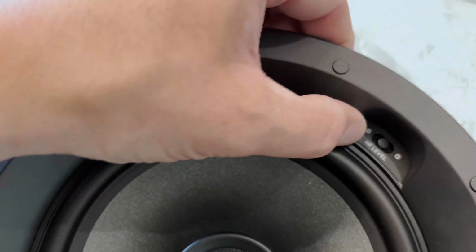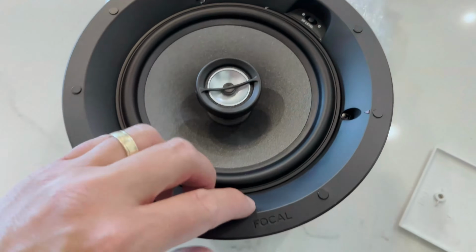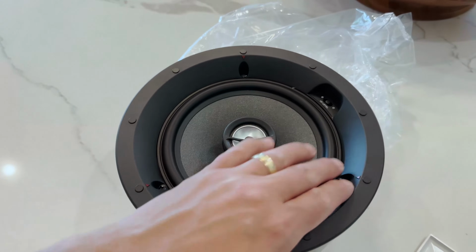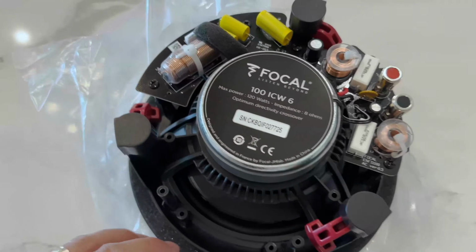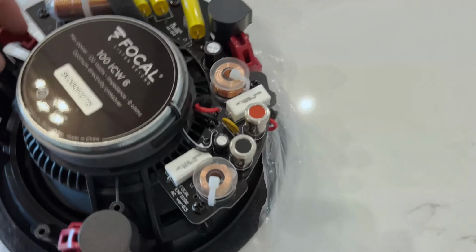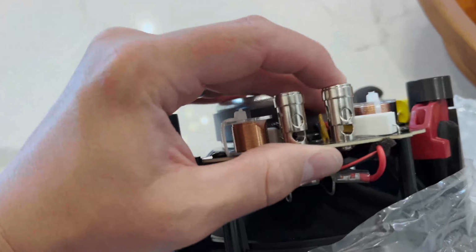You have high level adjustments right here, positive and negative. Focal brand does come with a magnetic grill. This is a poly 6.5 inch woofer. Let's flip it around and look at the other side. Yeah, this is the 100 series ICW6. You can see they got nice push pin terminals right there.